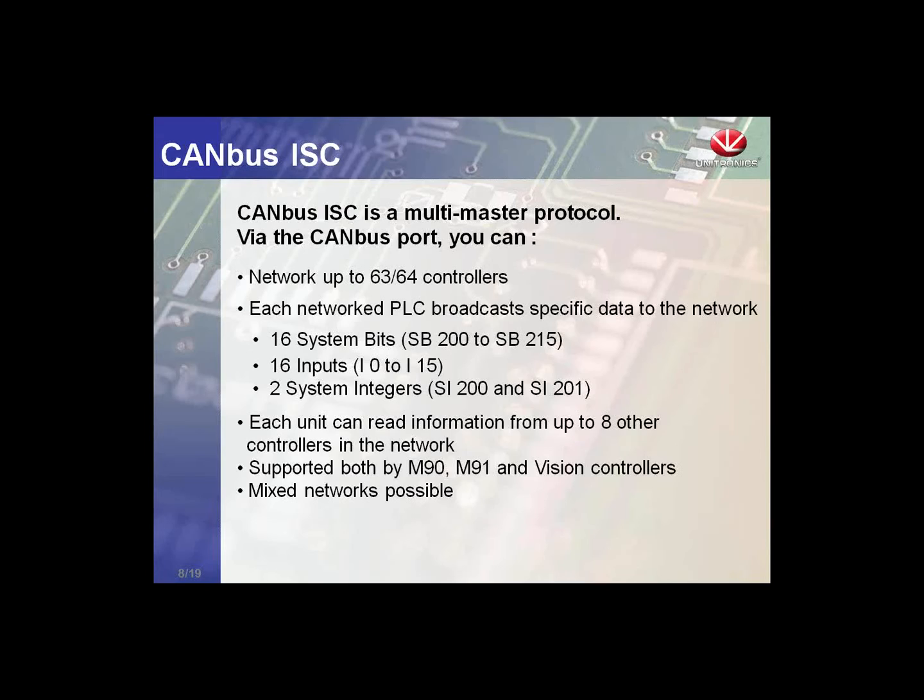The M90 models only support the ISC. The Vision controllers support UniCAN plus the ISC. So if we need to create a network where we talk to the M90 controllers, we can use the ISC protocol, or we can use Modbus over RS-232 or 485.